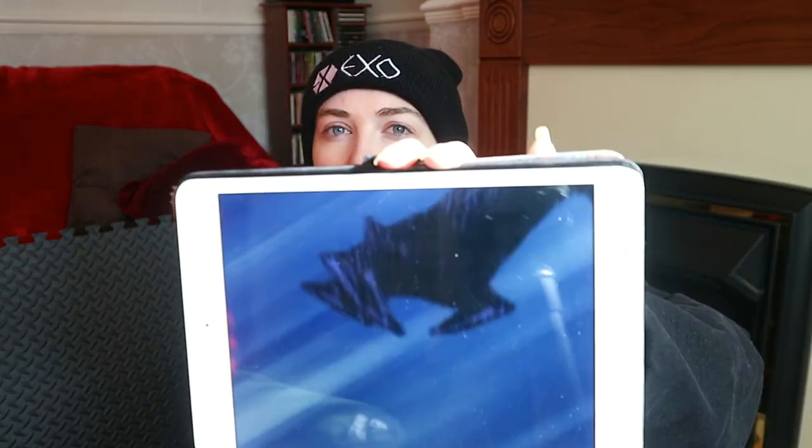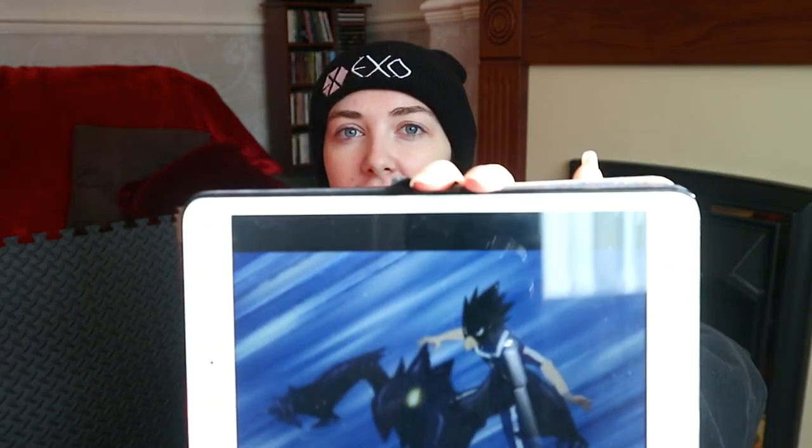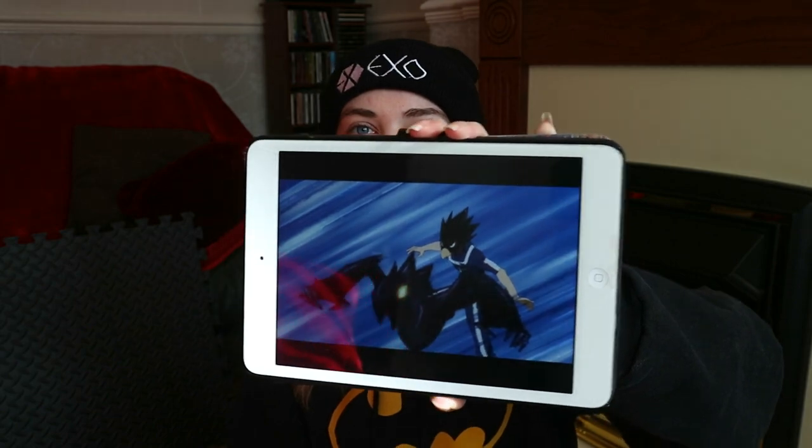So the cosplay I'm working on at the moment is, can you see him? Whoa, I zoomed in. It's Tokoyami Fumikage from Boku no Hero Academia. That sounded like I probably speak Japanese, but that's just his name and the name of the program. And he is basically this cute little adorable creature with a bird head.